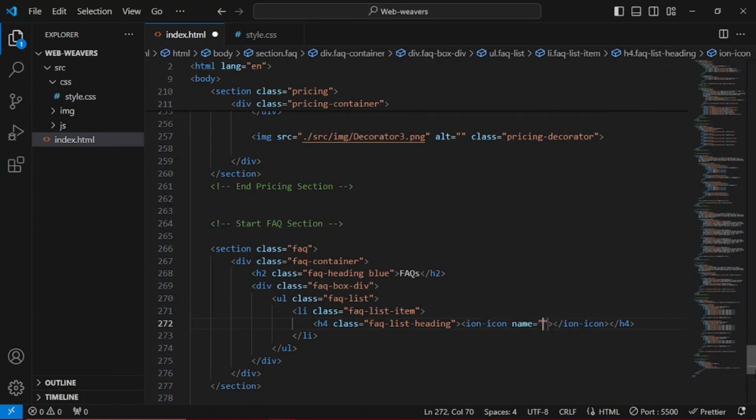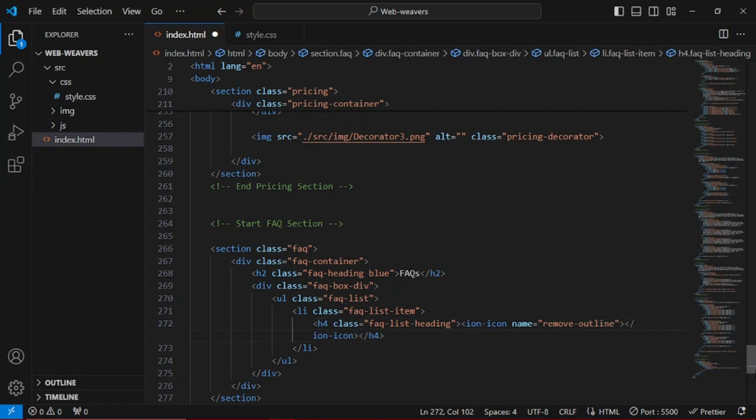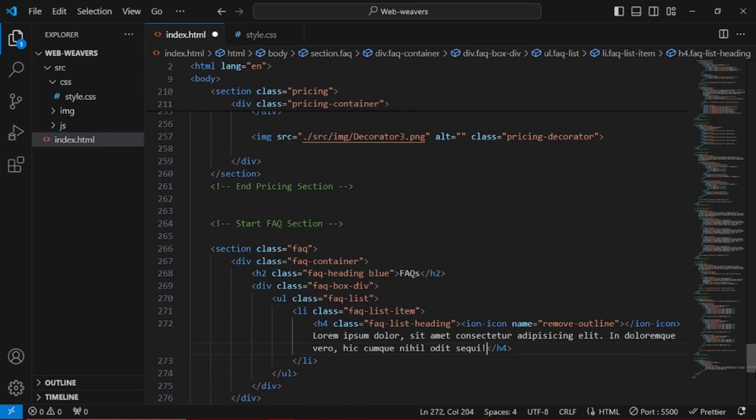The name is remove-outline, and then after the icon we also have a lorem, maybe lorem 16. No, let's do lorem 10.